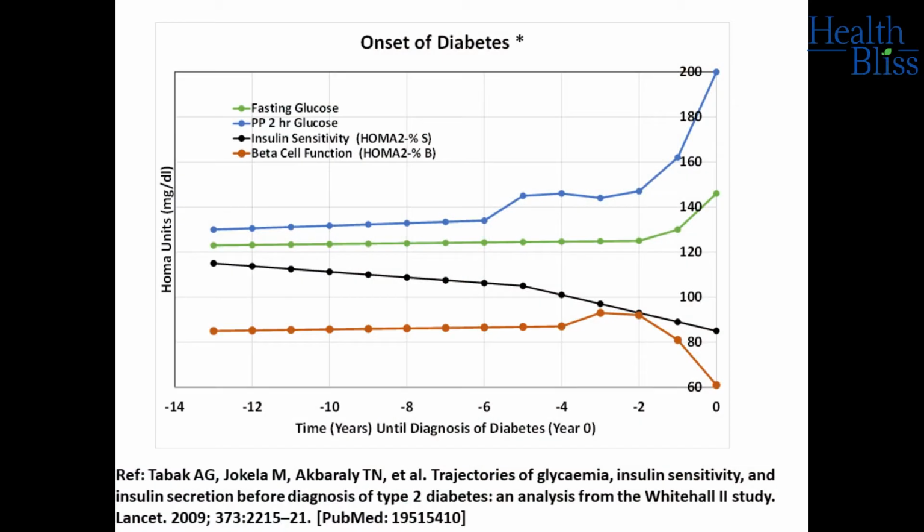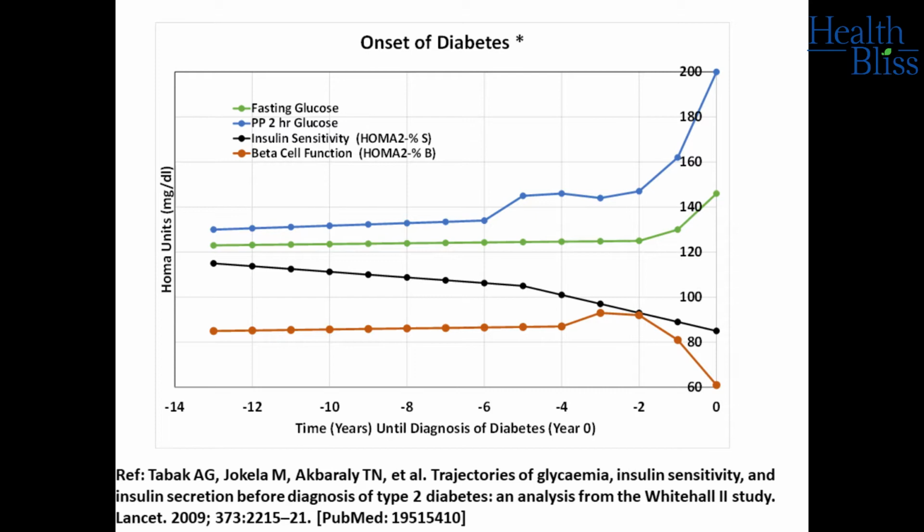Now, here's a graph taken from a 2009 landmark publication where pre-diabetics were followed for over 13 years prior to the onset of the disease. You can see from the graphs the progressive increase in blood glucose levels as seen in fasting and postprandial blood glucose levels 5 to 6 years prior to onset of diabetes. This research also studied the health of the pancreas as measured by the beta cell function and the progressive decrease in insulin sensitivity, which is also measured in this study.